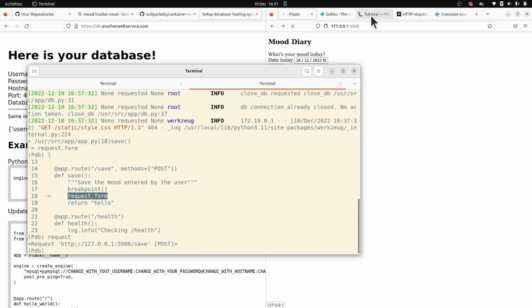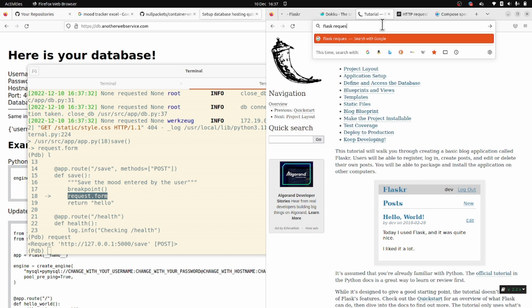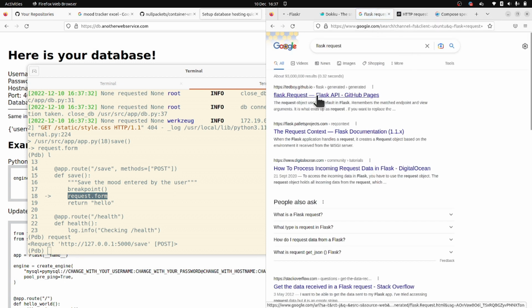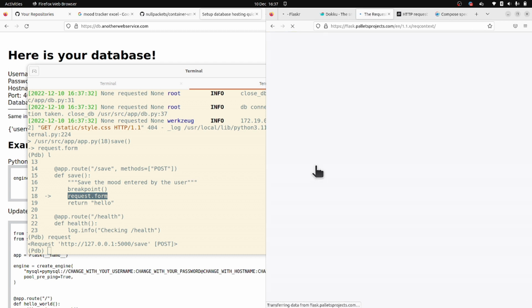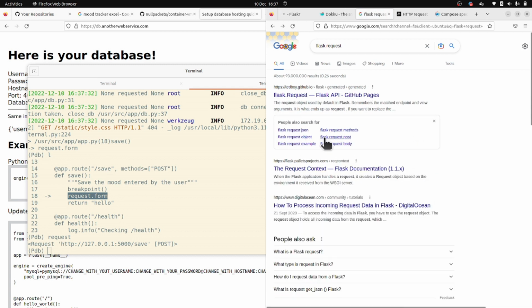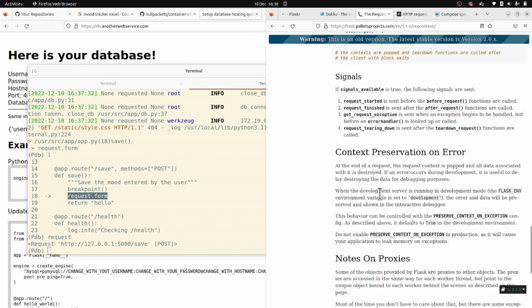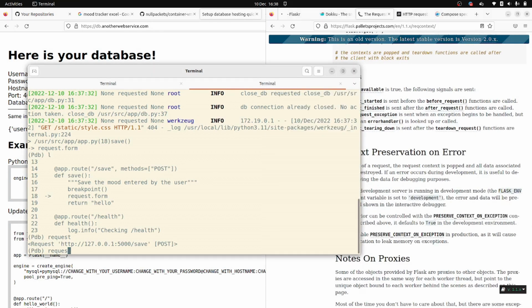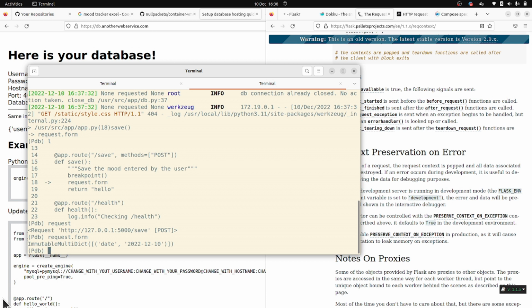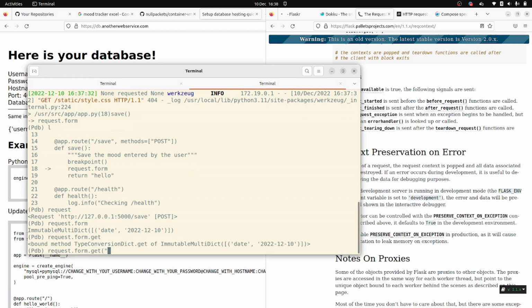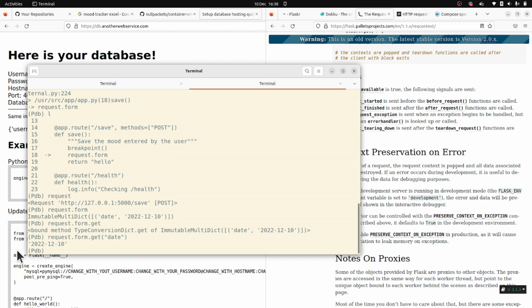What I again encourage you to do is look at the Flask request object in the documentation, because it tells you all about that. Whoops. Yes, if Google didn't load things after you've searched, there we go. Read all of this. And you can say request.form. And that's great, we've got all of that data that was just submitted. So you can say get, and what do we want to get? We want to get the date. And there we go, we've got the date.